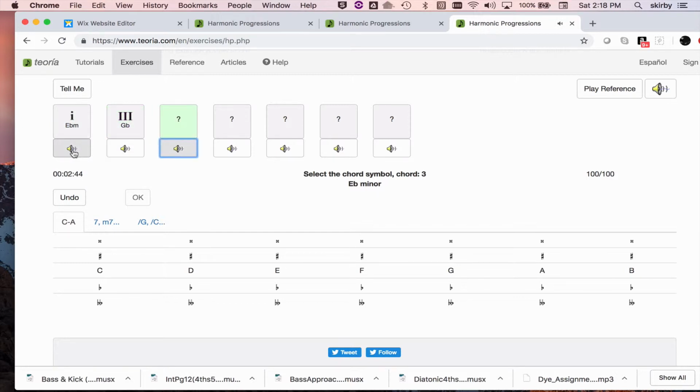So if you sing the bass motion, da, da, da, da, da, da, da, da. So it's going up a whole step to A flat, in other words the 4 chord. Hopefully we can clearly hear that. And of course, hopefully you can hear that's a minor chord, and that is what's diatonic in natural minor, of course, 4 minor. So if I was going to put the right answer, I would put A flat minor, but I'm going to purposely choose a wrong answer so you see, watch this area right here.